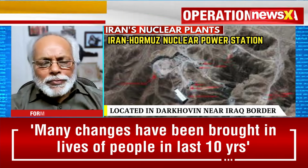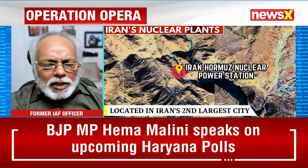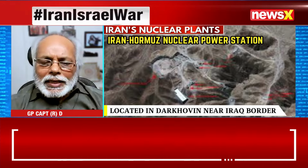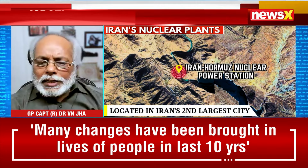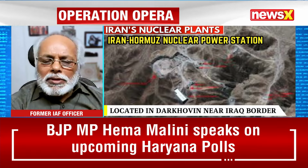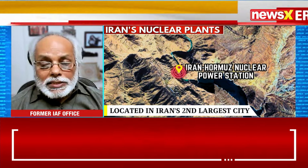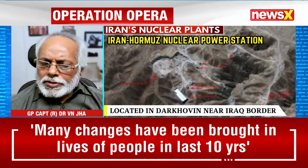There was the coalition with Hezbollah as well. So he is now trying to reduce Hezbollah's capability. They can't finish it, as it is in the ideology, but they can certainly minimize their capability. That is what Israel is doing right now. And thirdly, there is a whole gamut of jihadis in that region. Remember, ISIS took birth in Iraq. Al-Baghdadi gave a call for a global Islamic caliphate from Iraq. So Iraq is just next door to Israel. And as per the information, those ISIS cells are still active in the neighborhood.